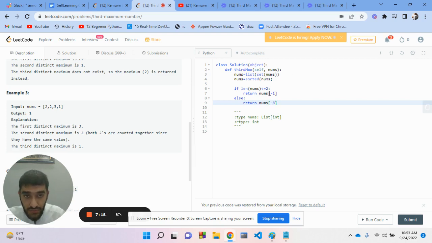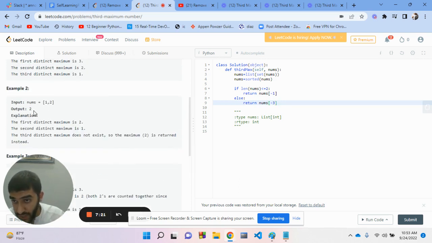So if we look at this logic, if the length of nums is less than or equal to 2, which in this example is 2, I already explained that we have only two numbers in this array. So the third maximum number will be the second maximum number. In this case, the -1 index is 2, so we have returned 2.